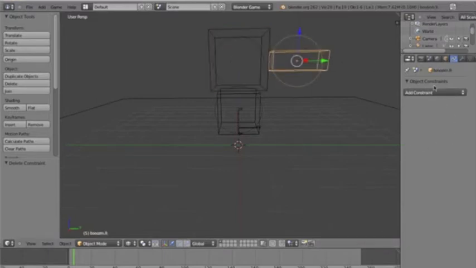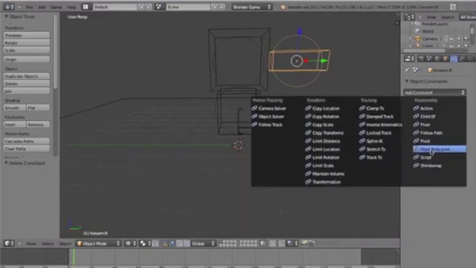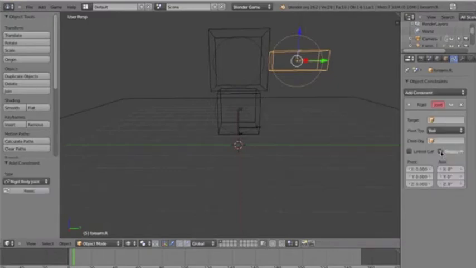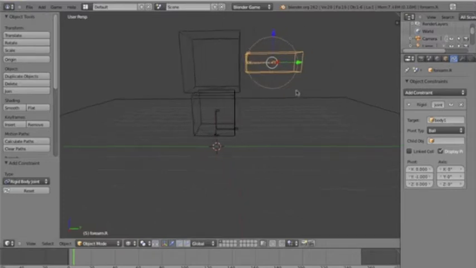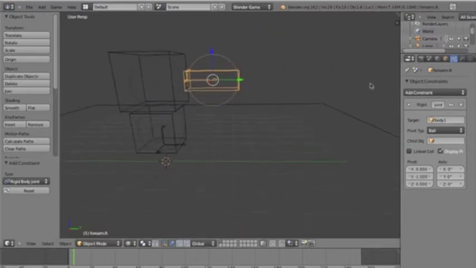Okay, and then we add a constraint, Rigidbody joint, display pivot. Once again, target is going to be body 1, and the pivot is going to be, you know what, I think it might be fine where it is. No, it's not. Let's make it -1 on the Y-axis. Okay, that's good.